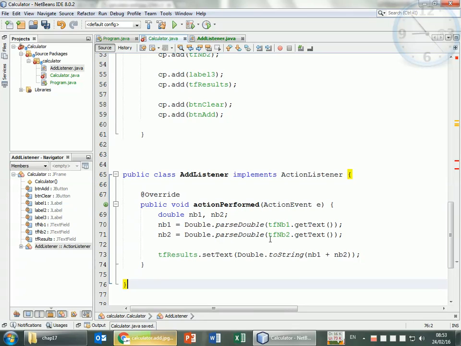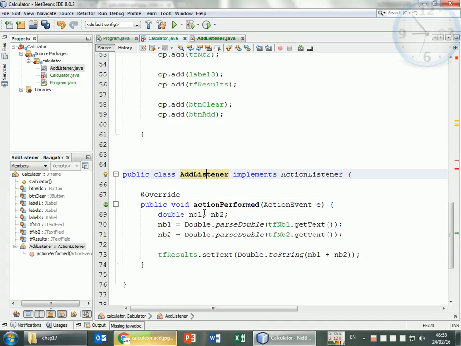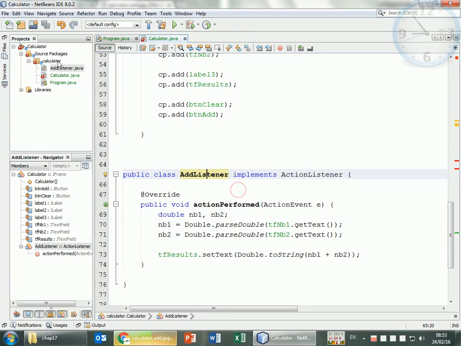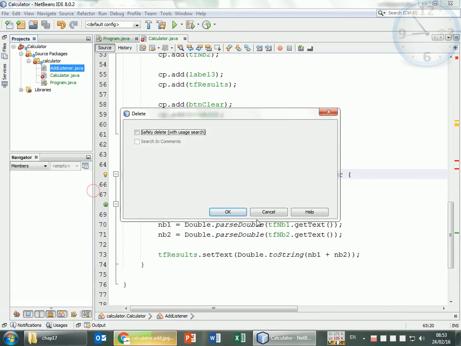Well, now this is a good point where we might have a class inside of a class. Because this class is only going to be serving the purpose of having this action performed with this add listener, that is only going to be used inside this class. So it makes sense. And then I don't need to have this one, so I'm just going to delete it. I don't need it anyway.